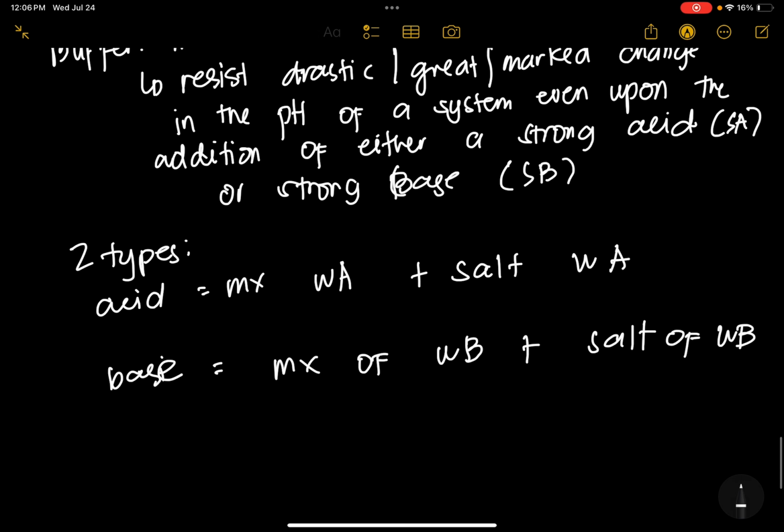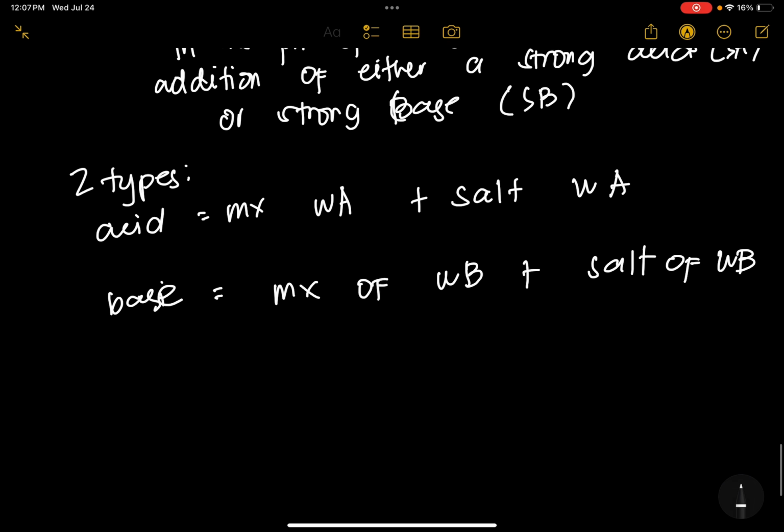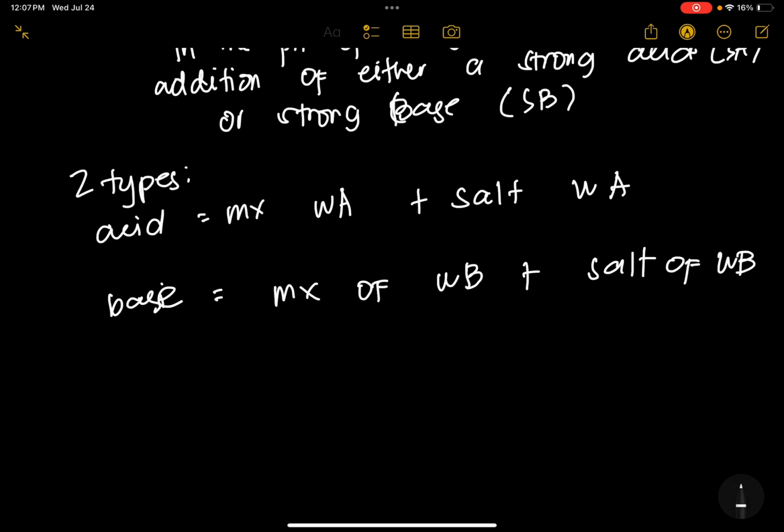So, examples of that: neutralization is an example, base plus acid gives salt and water. We have NaOH plus HCl, our hydrochloric acid. And then NaCl is sodium chloride, the salt, and water, HOH, H2O. So, we have how buffer works: by neutralizing the added acid or base to maintain the moderate pH, making them a weaker acid or base.